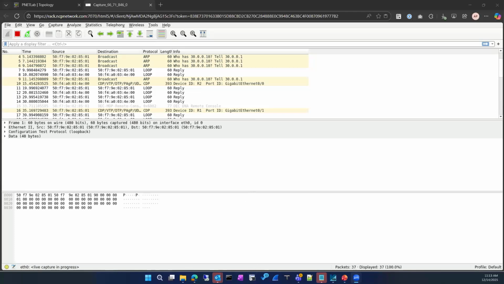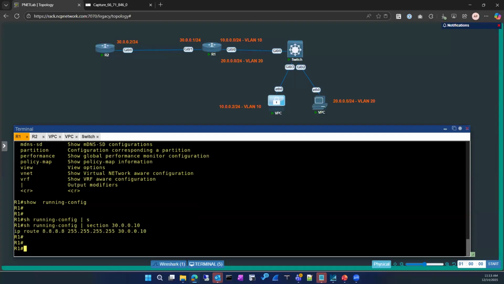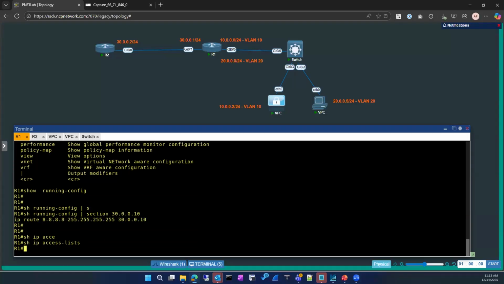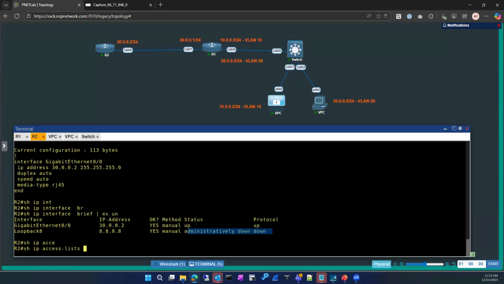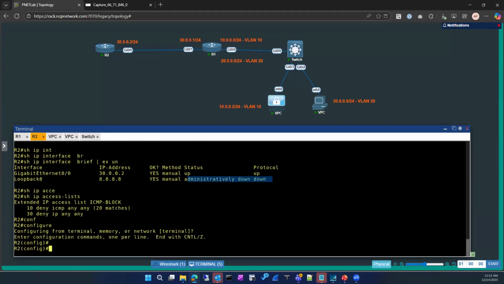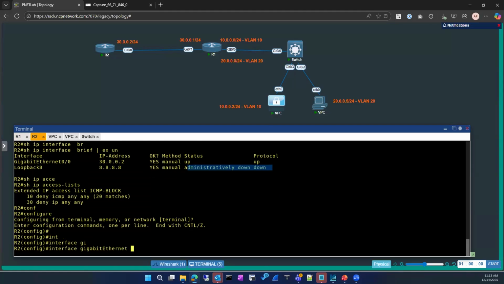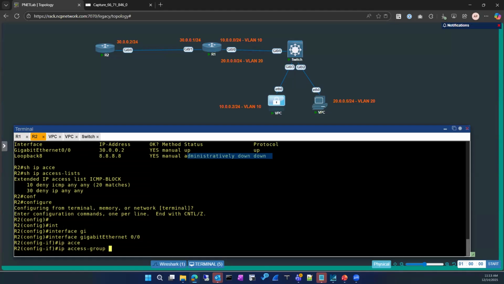Yeah, okay, sure. Definitely we'll try that. We'll go to the router. Show ip access-list. Sorry, I'm on R2, right? Show ip access-list. Configure interface Gi0/0, ip access-group. No, without entering the interface, no ip unreachable, with this as well.